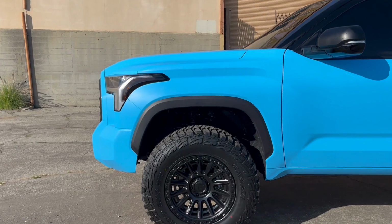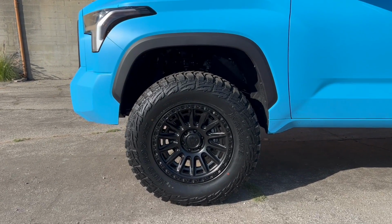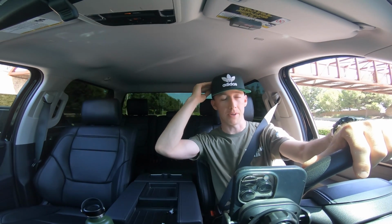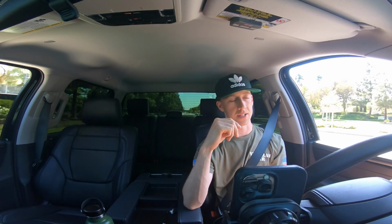I've been driving with the 37-inch Canati Mud Hogs now for like 3 days. Put about 100 miles on them. So I'm sure you guys are wondering a couple things. One being what the MPG is like, because that seems to be the most curious portion of getting bigger tires, is how it will affect your MPG. So we'll start by saying I only lost about 1.5 MPG from going from 35s to 37s. So it's not as bad as you may think.